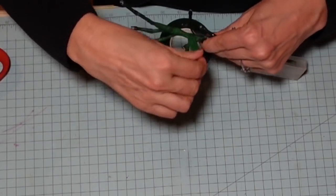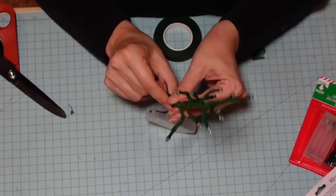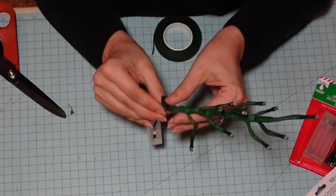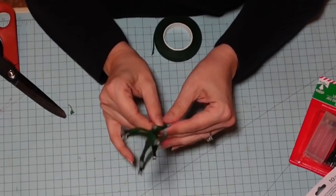And to be honest, I did not know if this was going to work out when I started this project, and I was really, really pleasantly surprised with the results. So I'm really proud of my little tree. I thought it turned out really super cute.